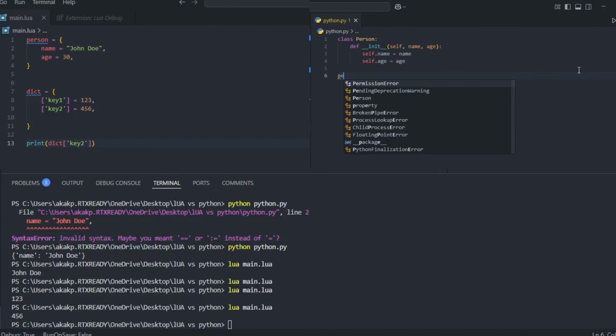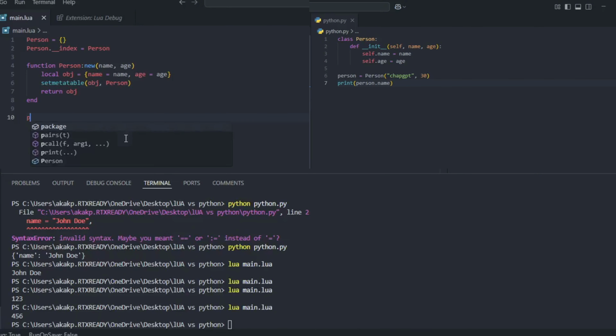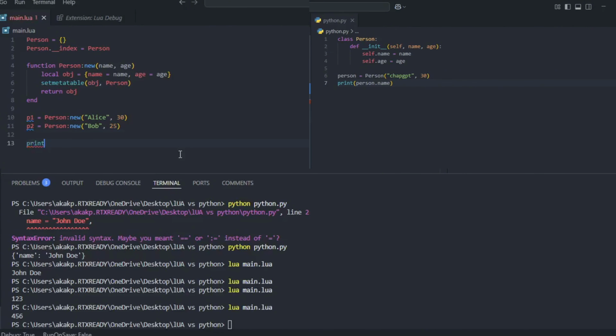So we could do person, and that is equal to. Bro, stop trying to snitch on me, bro. We all know Else is just ChatGPT in disguise. Like, even Copilot knows it. Then person name. Then for this, that, then P. Let's see what it does. Alice, 30. Bob, 25. Let's watch it be 30. Never mind. Then we can just do print.